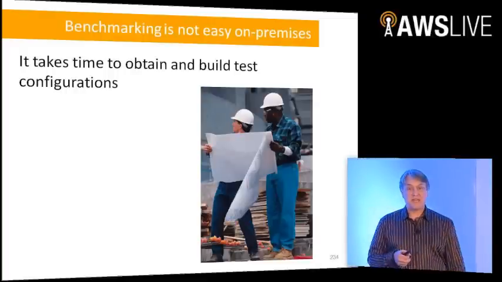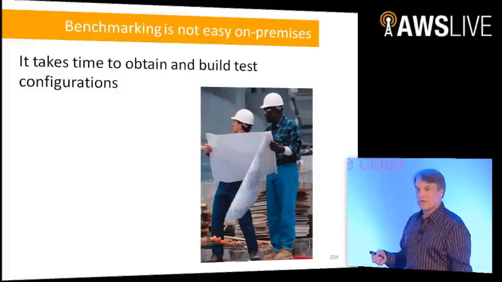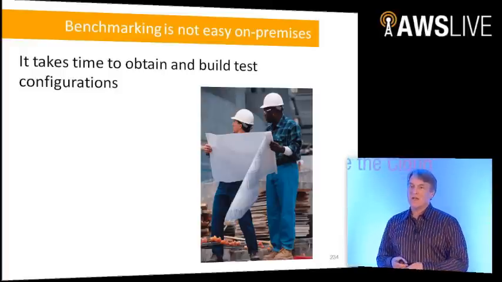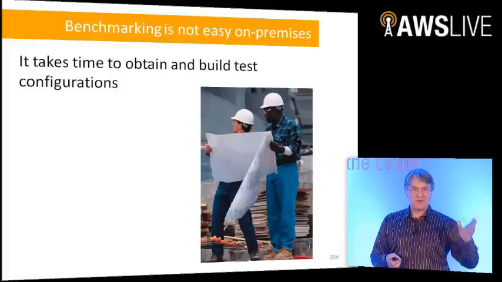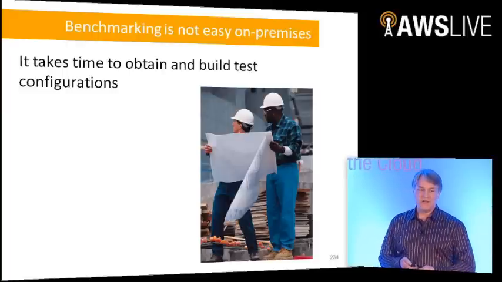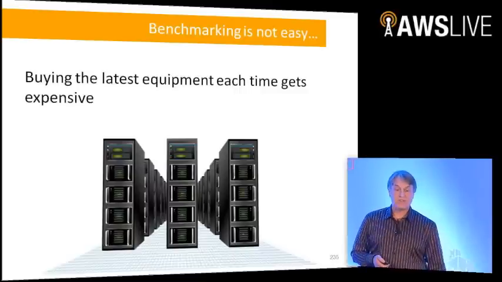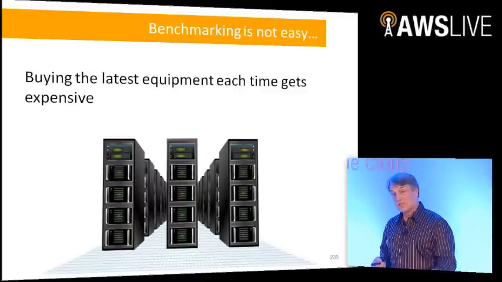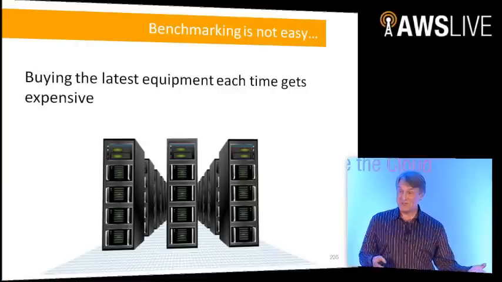Benchmarking on premises is actually really tough for a few other reasons. The first thing is, in order to do a benchmark, if you're doing performance or stress testing, you need to have a system to run it on. Usually the best systems are in production, and so you're asking for extra systems to go out and run. If you can get them, it sometimes takes a while. The other problem is sometimes when you get them, the reason you got them is it's the old and antiquated equipment because nobody found it useful.